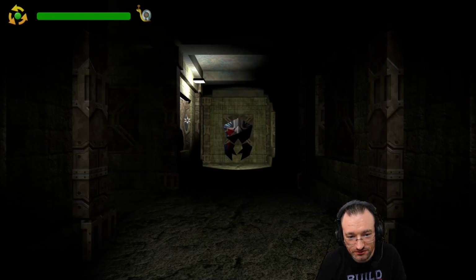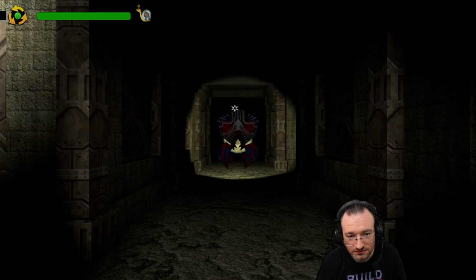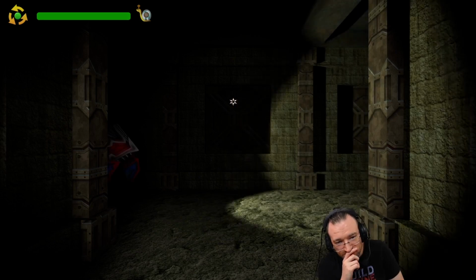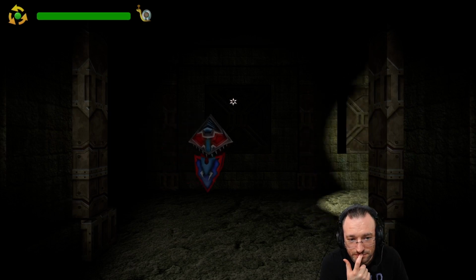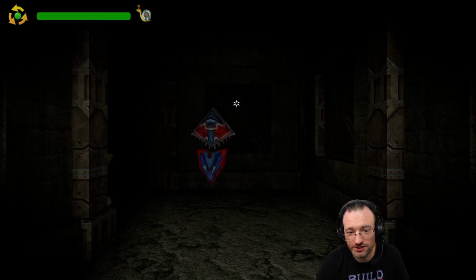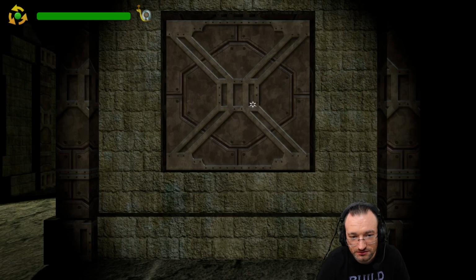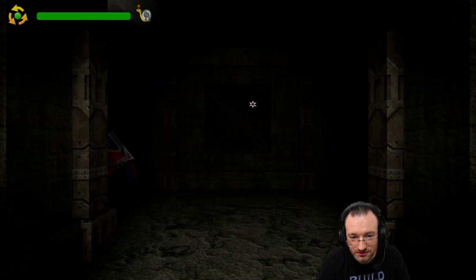There's a light source, so maybe there's... no. It looked like there was something I can click on. Yeah, this might also just have been because the enemy was right behind me and was shining some light on that. So I have one gate here.